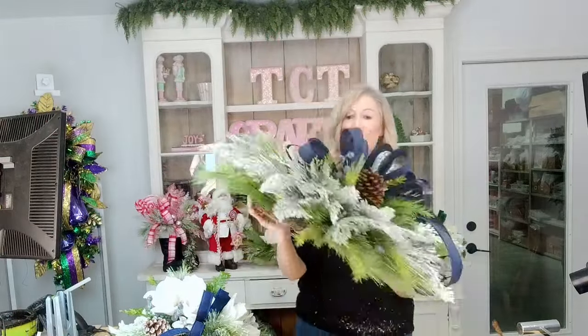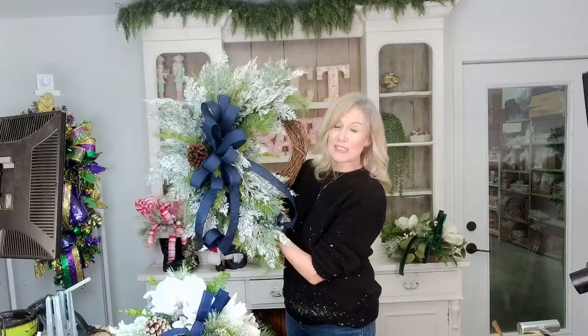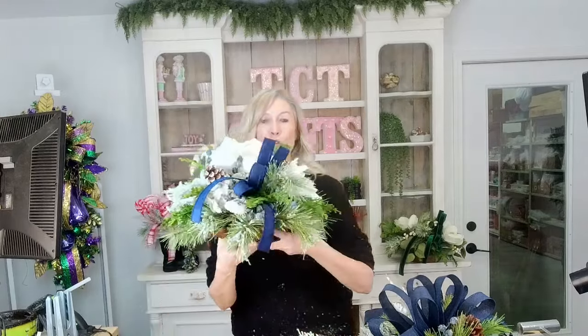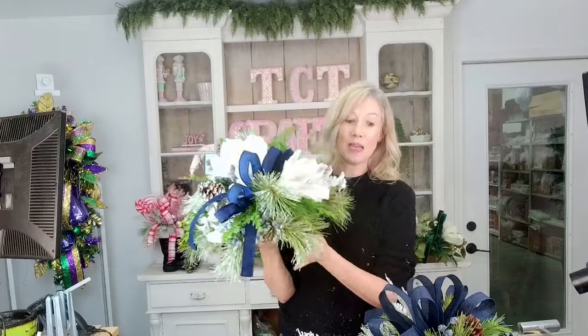Hello everybody, welcome. Today we are going to be making this beautiful navy winter blue crabapple design. It could also be a blueberry design. So I thought it turned out beautifully. So I had made this arrangement using those blue crabapples. I thought it turned out beautifully. And so I wanted to make a wreath to go along with this design. So we're going to do that today.